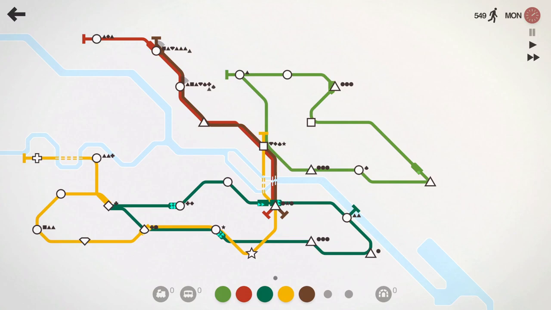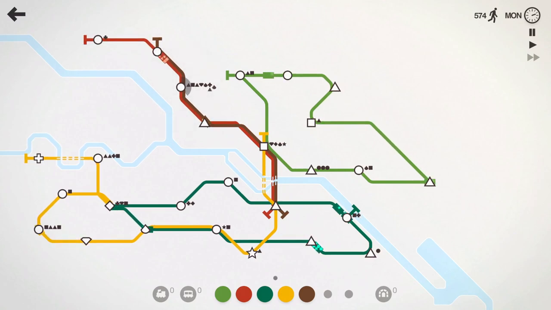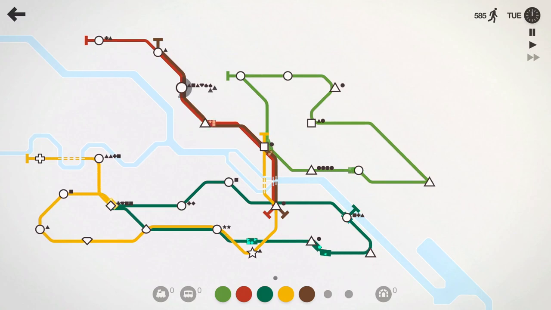It's going to help the red line. I guess I could have saved that line and just put another train on it. No, because if something spawns over here, then we'll have the brown line go that way. All right, brown line, help us out. It's helping that station there. Hopefully the red line at least picks something up. We're about half full there.